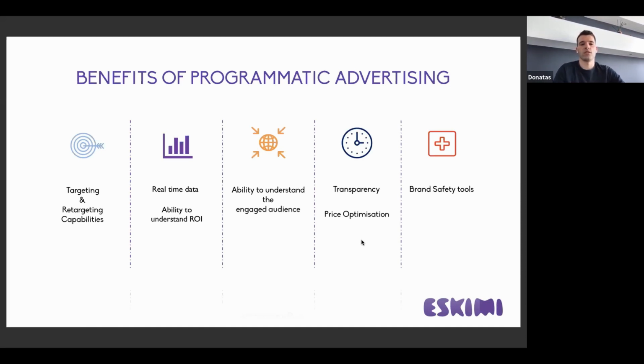But it just doesn't give you some results about the campaign, and you're not able to understand if the campaign was successful after all, or why it was successful, or how to make it more successful. So programmatic advertising allows us to target and retarget users who are engaging in your ads. For example, you are able to see the results in real time, like how many people saw your ad in the last hour, in the last day, and also you're able to understand the return on investment. So that's probably the key aspect of it.